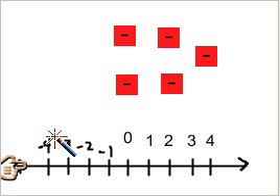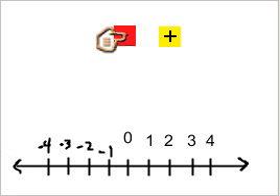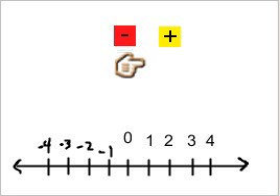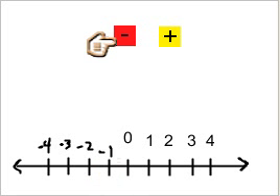Now, what do you think you would have if you had something like this, one negative and one positive? Here we've got one negative integer, one positive. -1, +1. What do you think these together would represent? Any ideas? Well, because you've got one negative and you've got one positive, they kind of cancel each other out, and they're left in the middle here, 0. So one negative and one positive represent the value of 0 on the number line. And this is called a zero pair. One negative, one positive together is called a zero pair.